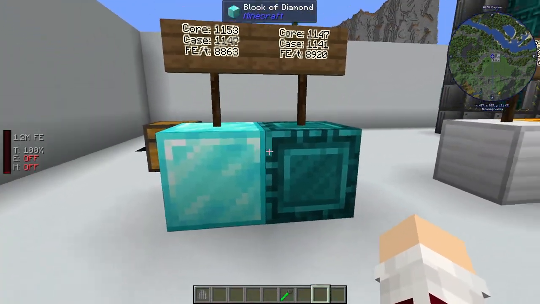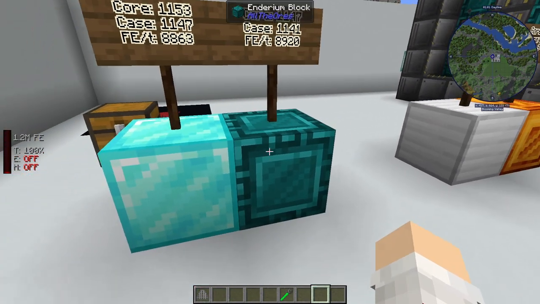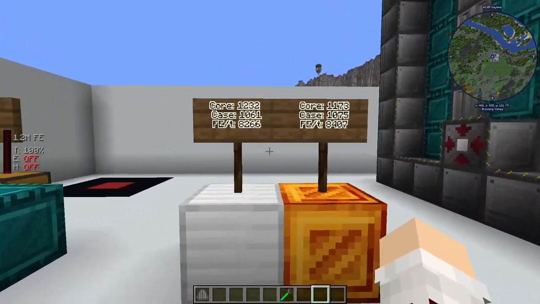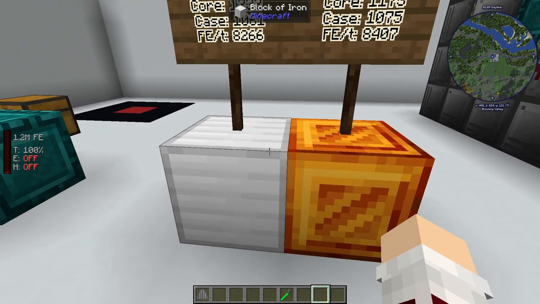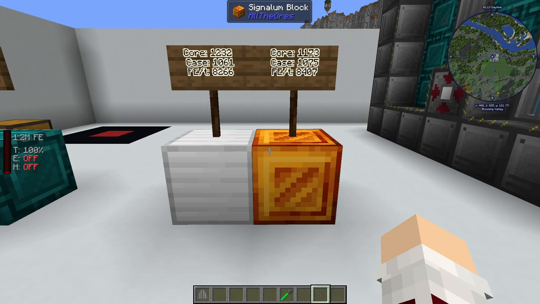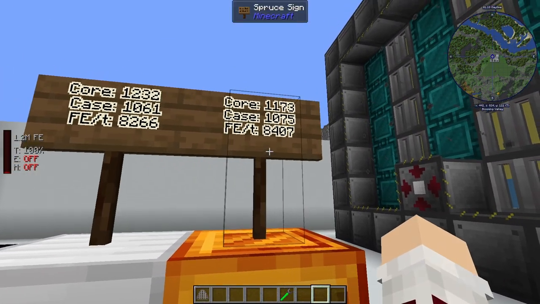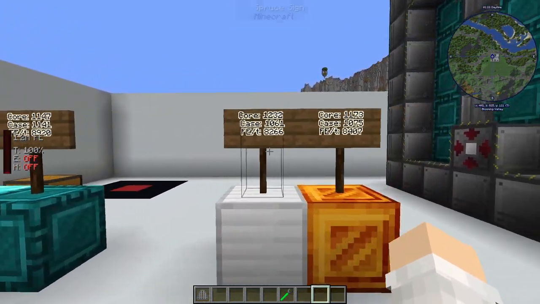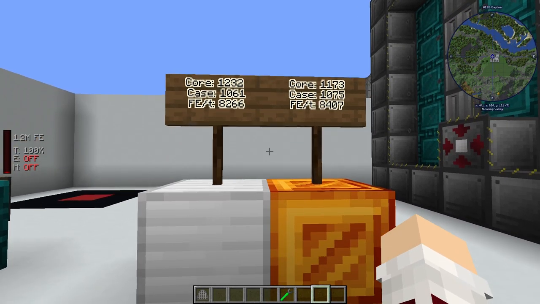I would say these ores are fairly similar in price. The enderium would probably be more expensive just because platinum's a bit harder to find. And then over here, we have the iron and we have signalium. Now, both of these are very inexpensive. And honestly, I think these are great if you're trying to be cheap with your build, because the FE per tick output is not that far behind diamond and enderium. I would say about 600, 700 less. So really not that bad.